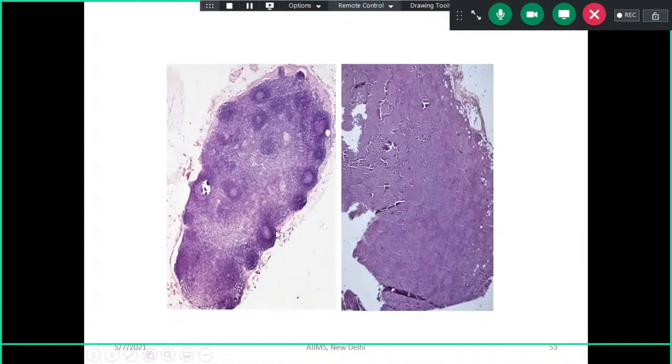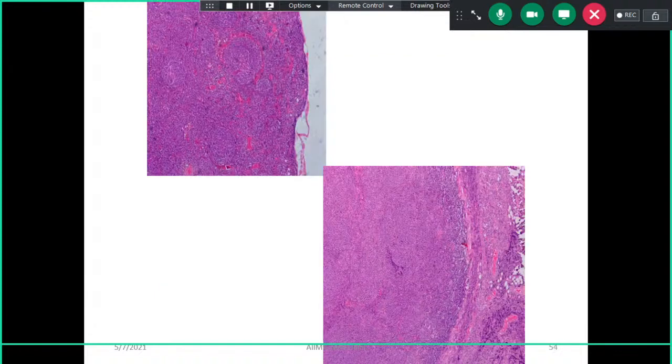Like you see here, it's a normal lymph node. You find a cortex, medulla, follicle. Then there is a dark zone and a mantle zone. If you see this lymph node, there is an extrafollicular extension outside the capsule. Then you find many follicles, back-to-back follicles, densely packed follicles. This is a higher power. You can see there's a capsule, but the lymphocytes are coming outside the capsule also, right? Here there are back-to-back follicles.